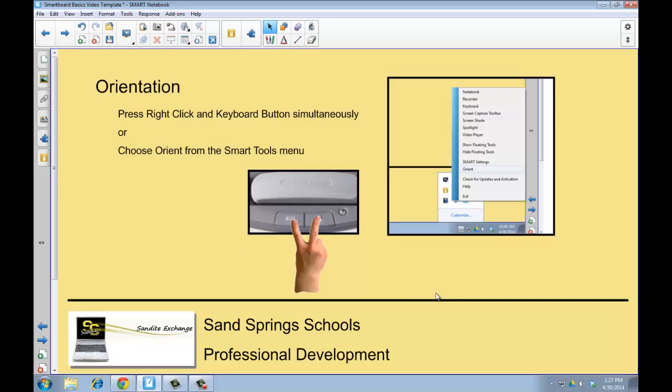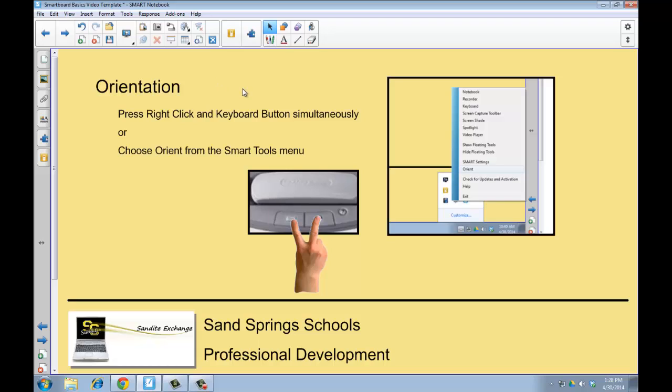Now, like I said earlier, since this is touch technology, you do need to be able to orient your board. And orienting your board means that you're going to establish points on the board so that it can map out the projected surface of the screen, and the computer will be able to know where to place the cursor on the screen based on where you touch the screen. So it's important that you make sure that when you first set up the board that it's oriented. However, if you start to notice that the mouse on the board does not go where you touch the board, then it may be time to reorient your board.